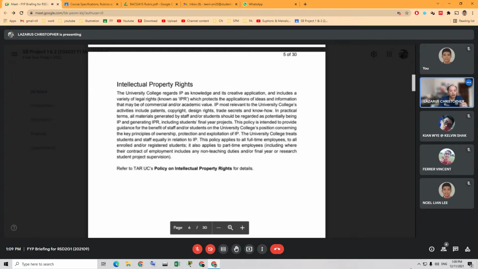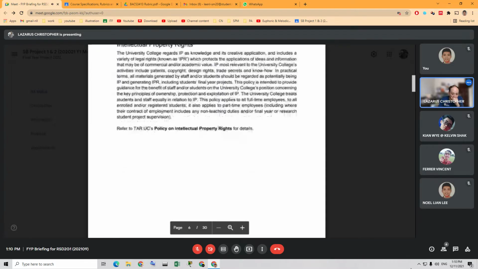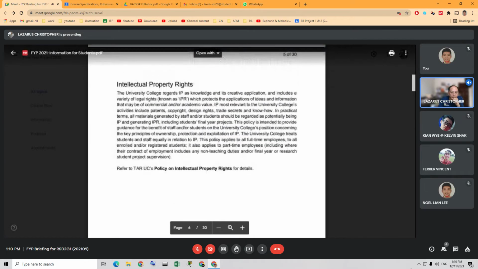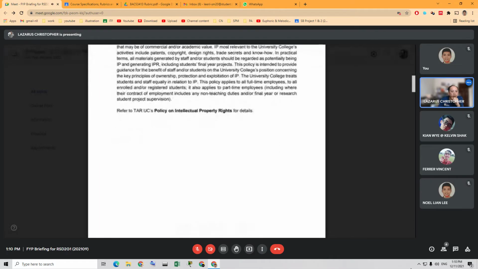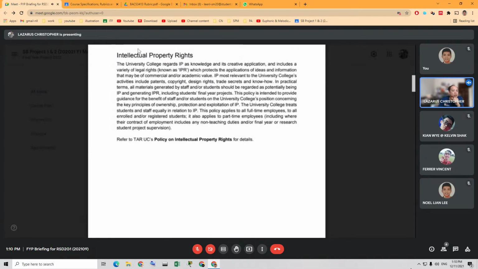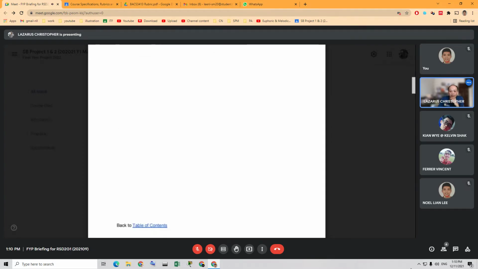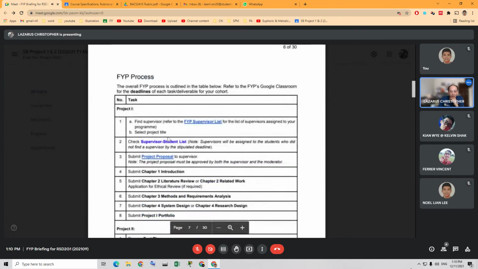What are you using it for? Do you have the agreement or approval, or did you ask whether you can use it? Intellectual property rights are the copyright. As much as possible, don't use pirated material. If you do, I don't know, it's up to you. Usually we use open source ones, all those open source libraries.